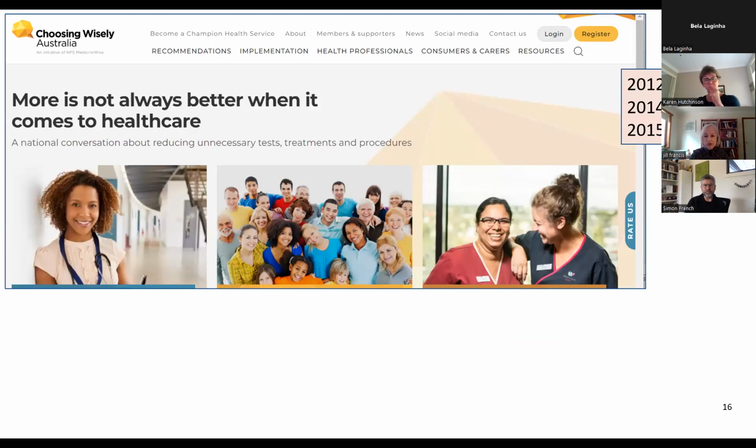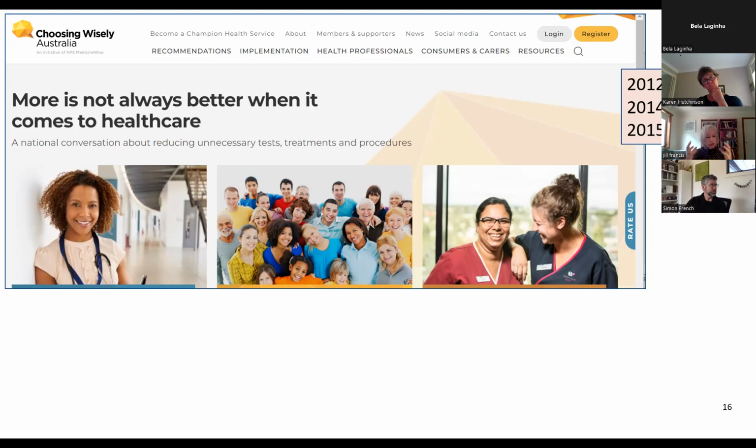One other top-down strategy that should be mentioned when we're talking about low-value care is the Choosing Wisely movement. You're probably aware of it. It started in the USA in 2012, got to Australia in 2015. There's now a Choosing Wisely movement in 20 different countries, which is very exciting. And it's a conversation about the need for de-implementation. It encourages conversations between clinicians and patients, including empowering patients to ask some questions about their treatments, so that we don't just automatically move to delivering a practice or a treatment that may be an example of low-value care.